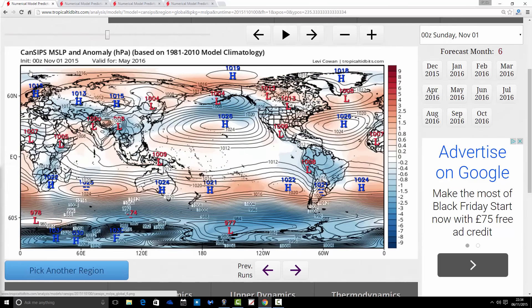Moving through into May, which is as far as I'm going — I think six months is enough. What we see for May is a ridge of high pressure building into the country, so not a bad month. The jet stream is going pretty weak, probably splitting, and that could give us a lot of dry and quite pleasant weather going through into May under a ridge of high pressure.